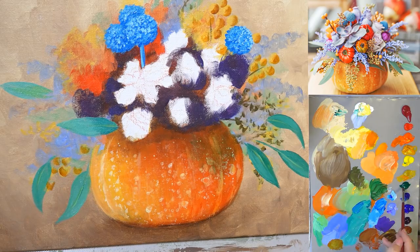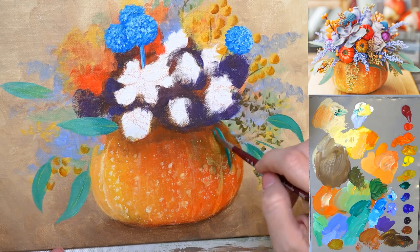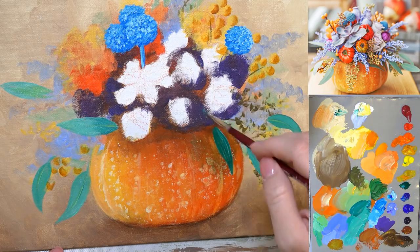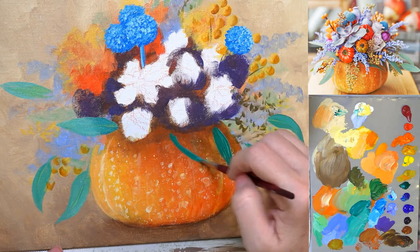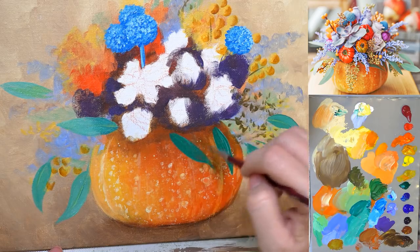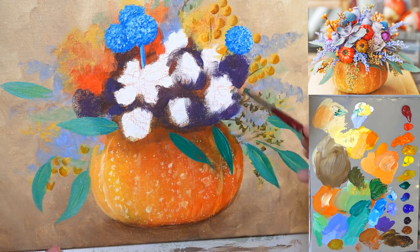Let's mix a little bit more of that green and turquoise color for our leaf. Do one down here. Another one that comes across there. These are fairly dark, so keep them all the way dark. Notice there was another leaf down here. I don't know if I can fit it in anymore.